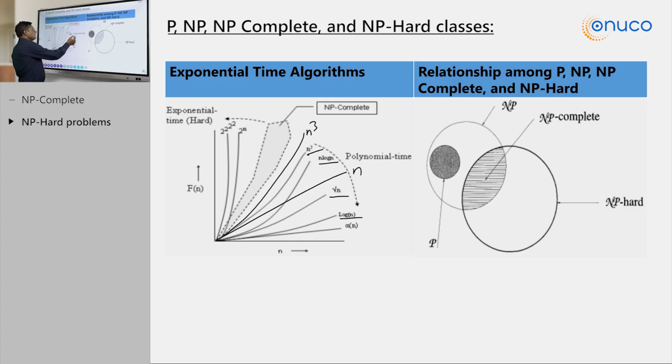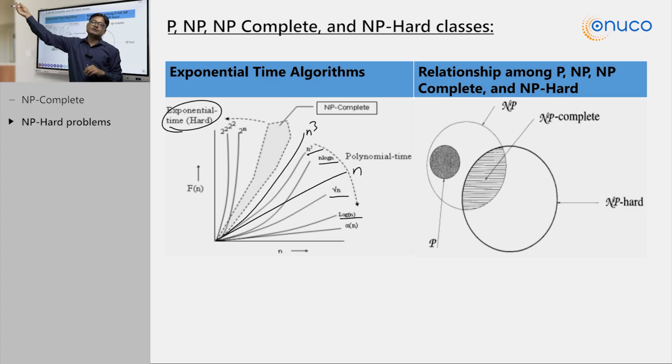Now, if you are going towards y, with more complexity, say this region is called NP complete. So this region is between polynomial time and NP hard. Now, what is exponential time or hard problems? Computationally hard problems are those where we have exponential complexity, n to the power n, like high exponential. Hence, it is called a computationally hard problem.